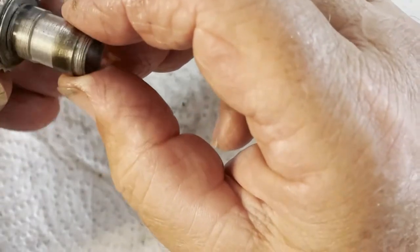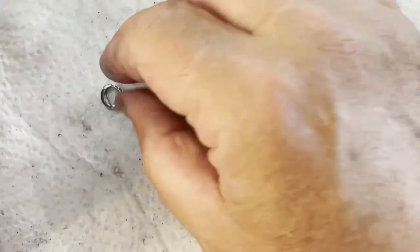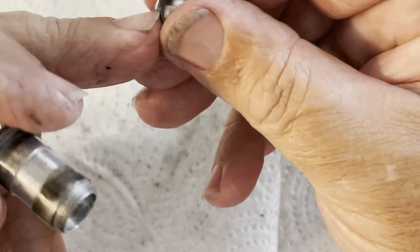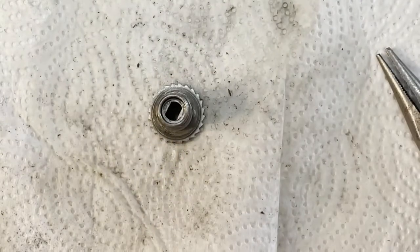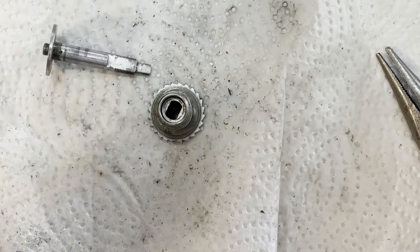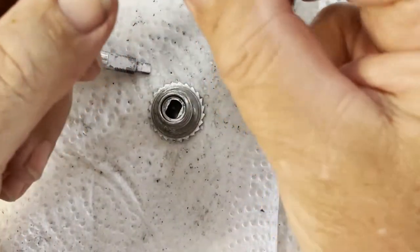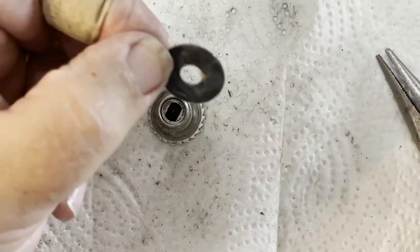Now, in cleaning, it was found that there's another piece inside here, like this, and it's got this cutout, it's going to go inside there with another cutout on the other side, so set that inside there. Now, take your shaft, and we're going to install the drag washer on there. Your drag washer needs to be lubricated, so put some grease on there. If you've got drag washer grease, that's a good thing to use. If you don't have any, that's okay. Use a regular grease.